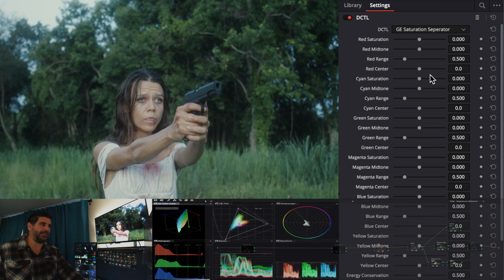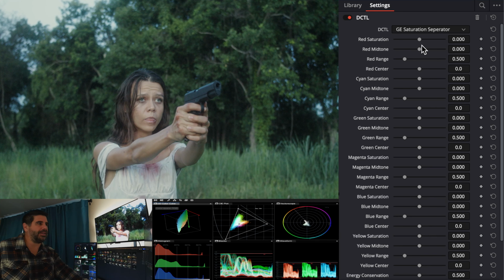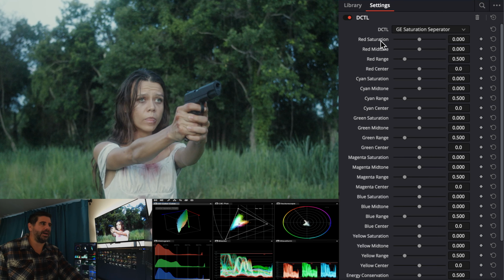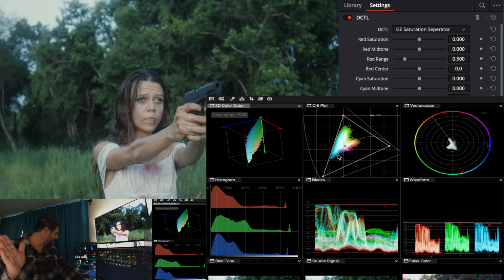I had a version of this for a while, and what it's doing, you read through here, it's just repeating itself over and over. It's 6 vectors. Red saturation, red midtone, range, and center. If you were to say on the vector scope where the center of the image is, that is where the red line is going up here, that is the red center.